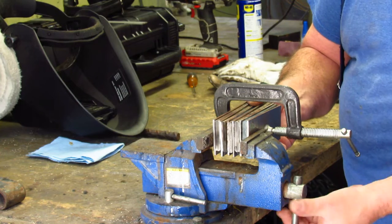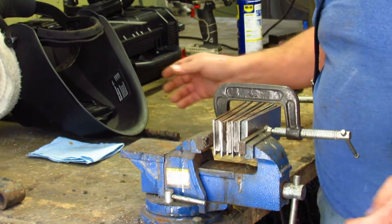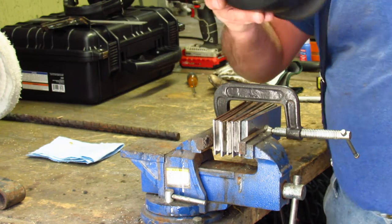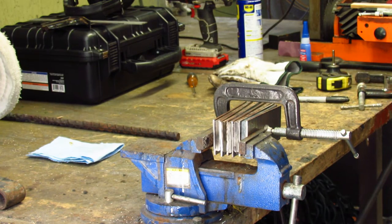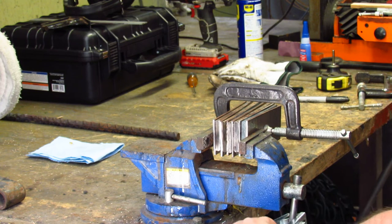Now, I didn't worry about cleaning up the sides too much over here. There's still some mill scale and some rust on it, but that's going to get cleaned off once I hit it with that 4-inch grinder. Get my welding hood on, and we're going to MIG weld these together. And this is going to form your billet.